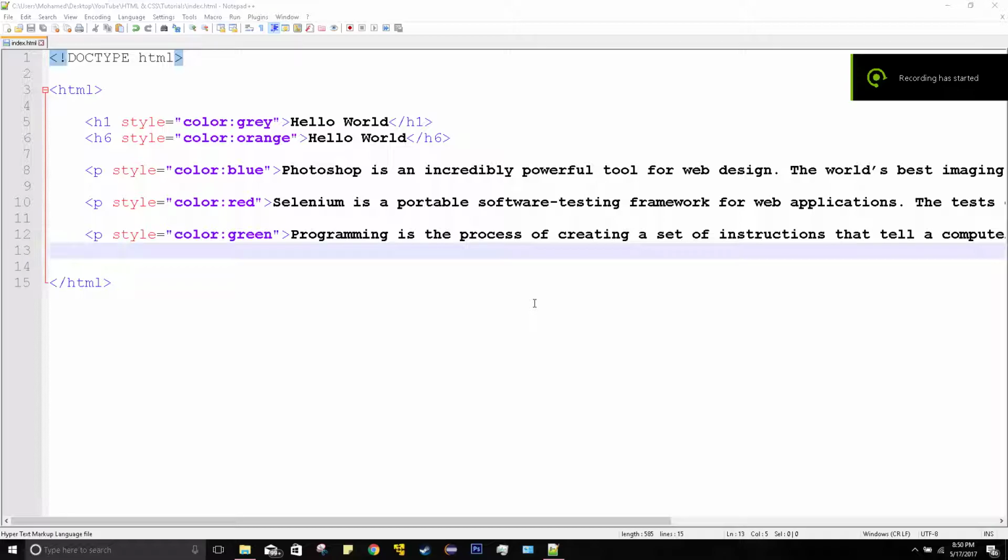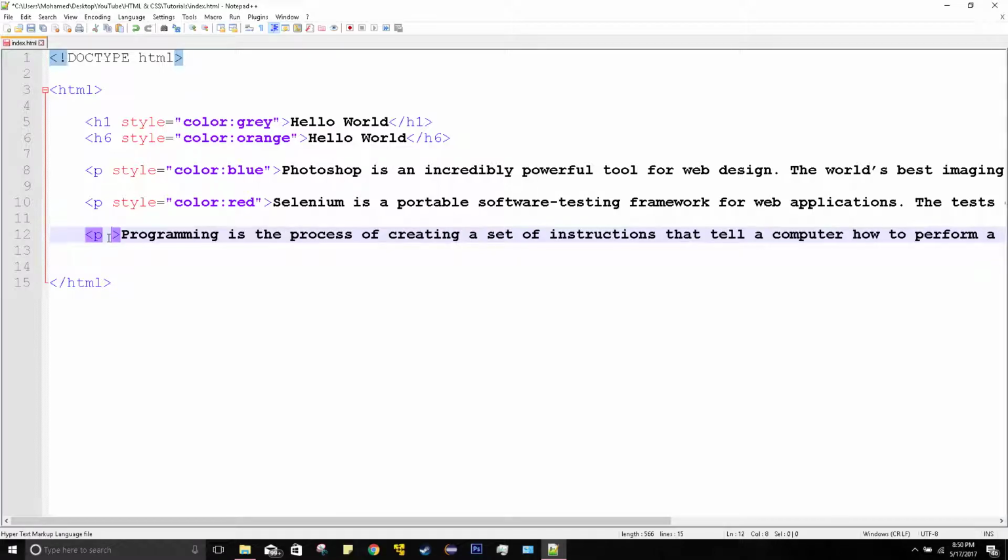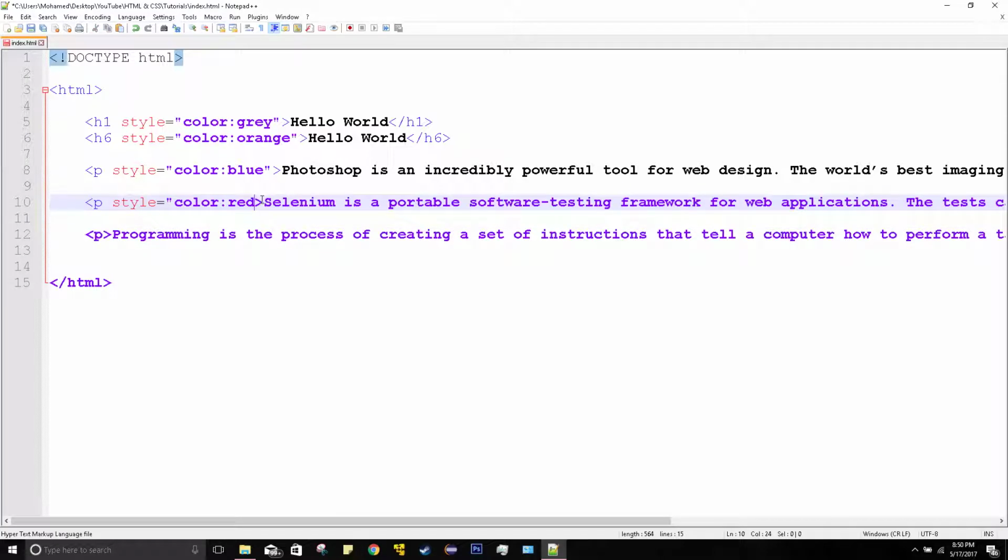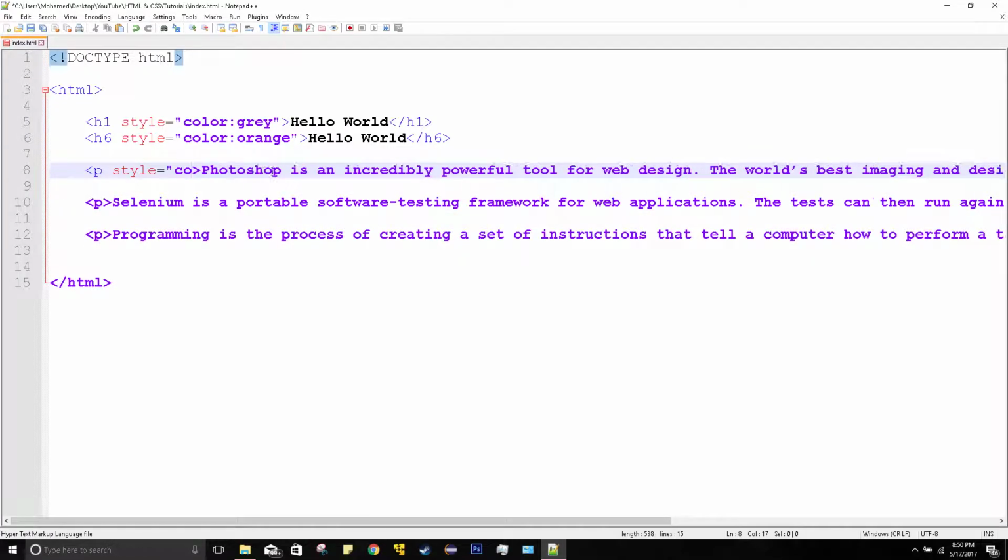In this tutorial we're going to continue learning more about CSS, or in other words, making things look better and making it stylish. So the first thing we're going to do is remove all the styles that we did last time, because we want to do it the right way and make it in a CSS file.